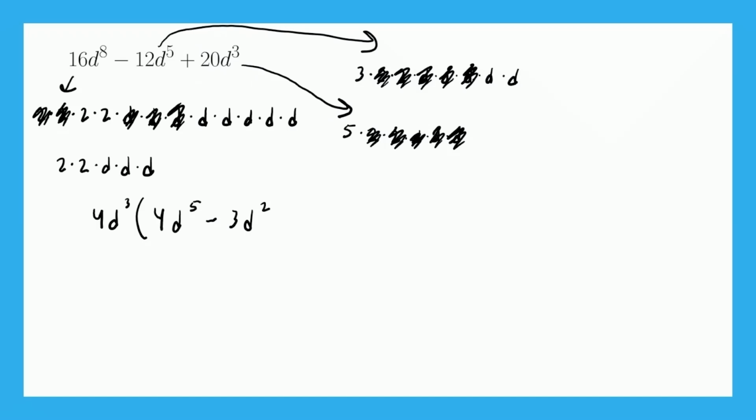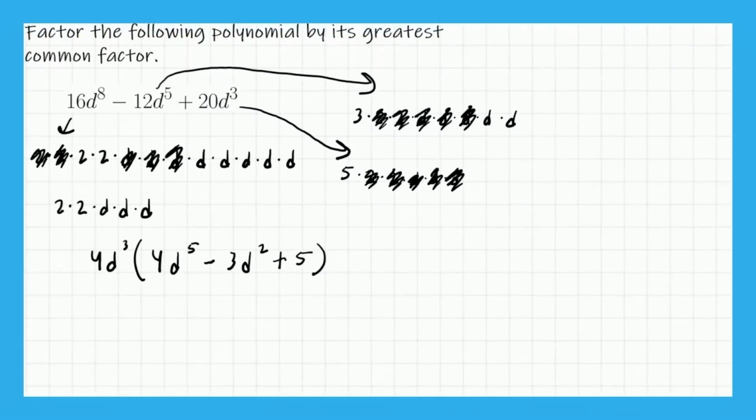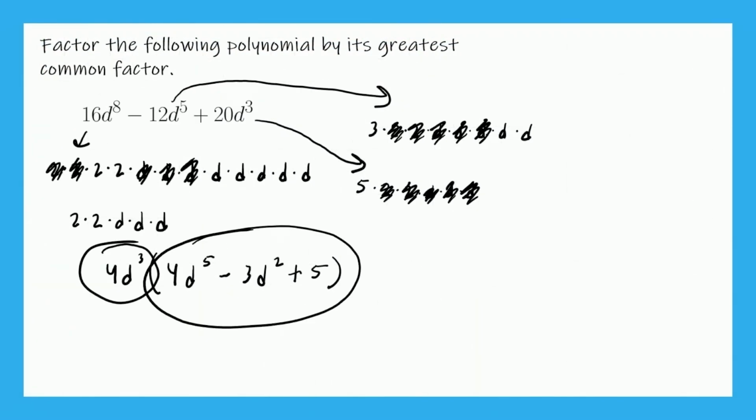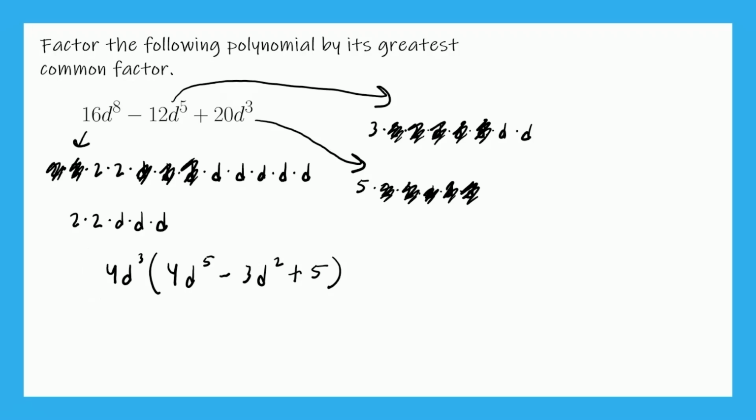So let's rewrite that now with just a 5. So we have plus 5. Now, this is the answer that they're asking for. So its GCF is right here, and the rest of the expression, after we divided the GCF out, is right here. Okay. Now, something to keep in mind is you really could factor out a -1 as well. So if you wanted to, you could say minus right there.